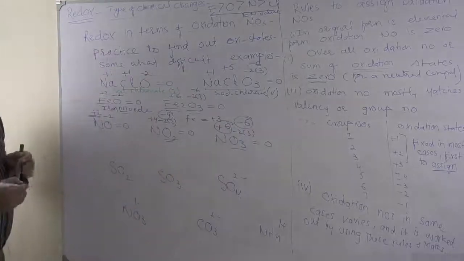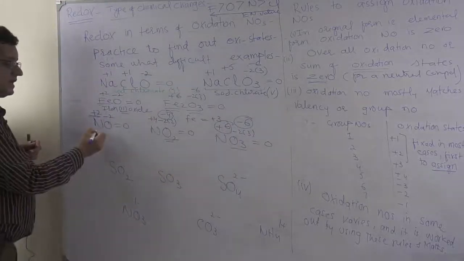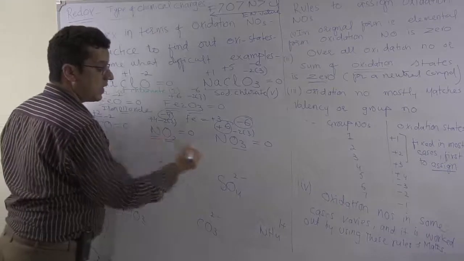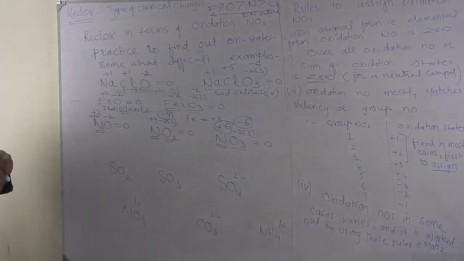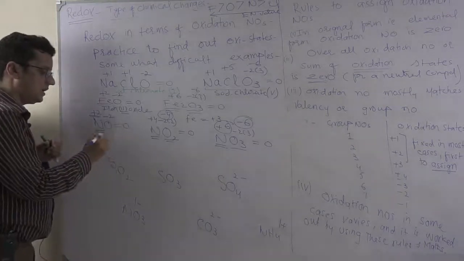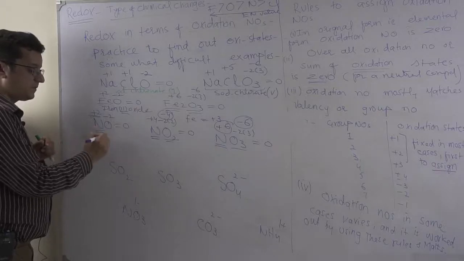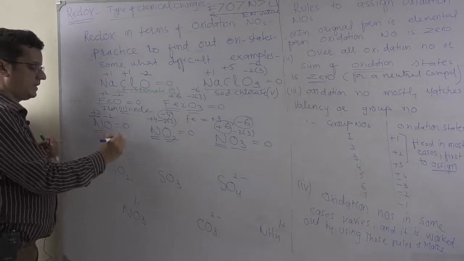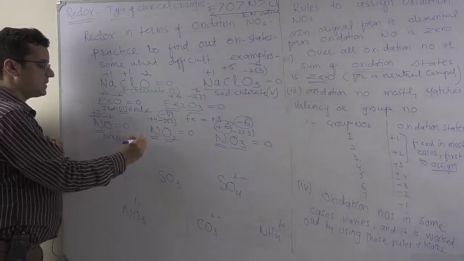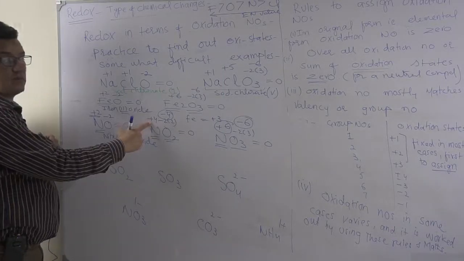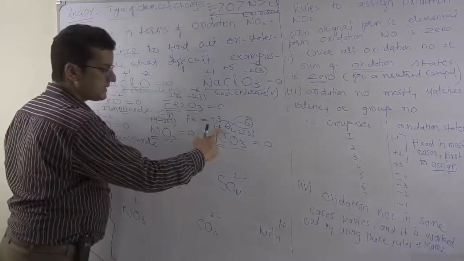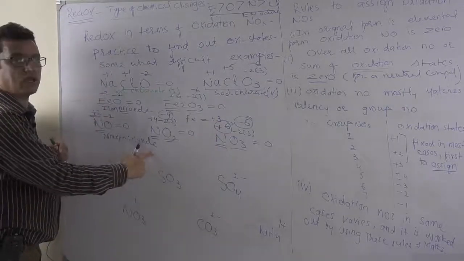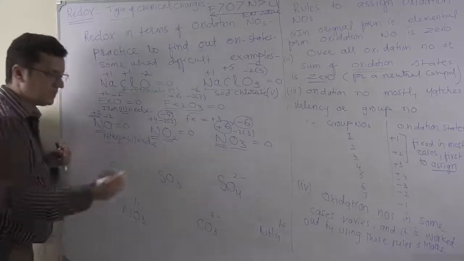It means systematic names change, because the nitrogen is undergoing a change, out of ordinary, out of usual, because nitrogen belongs to group 5 and group 5 should have an ideal oxidation number of -3. But in this case you find out it is varying, so it should be nitrogen(II) oxide here. And if the oxidation number goes to +4, it should be nitrogen(IV) oxide. And if it is +6, it should be nitrogen(VI) oxide. This is how the systematic name changes.